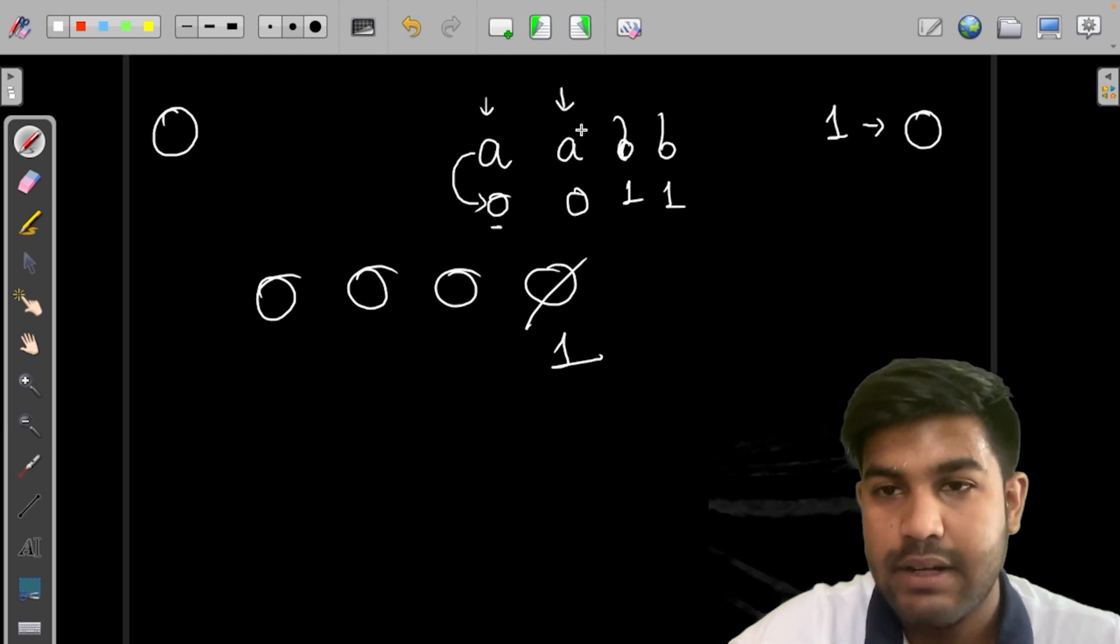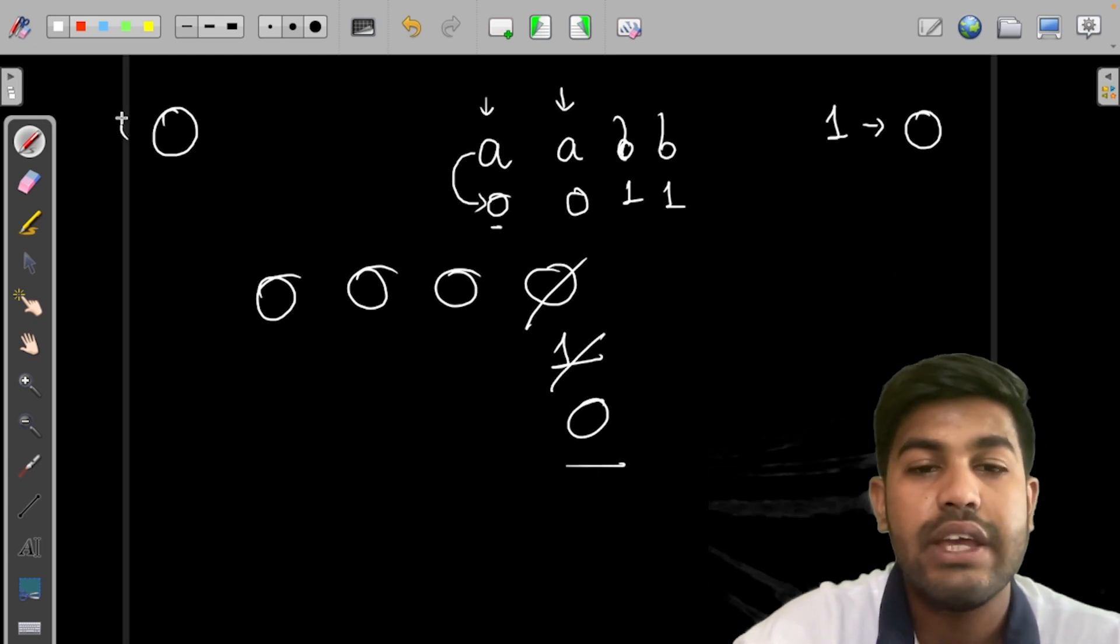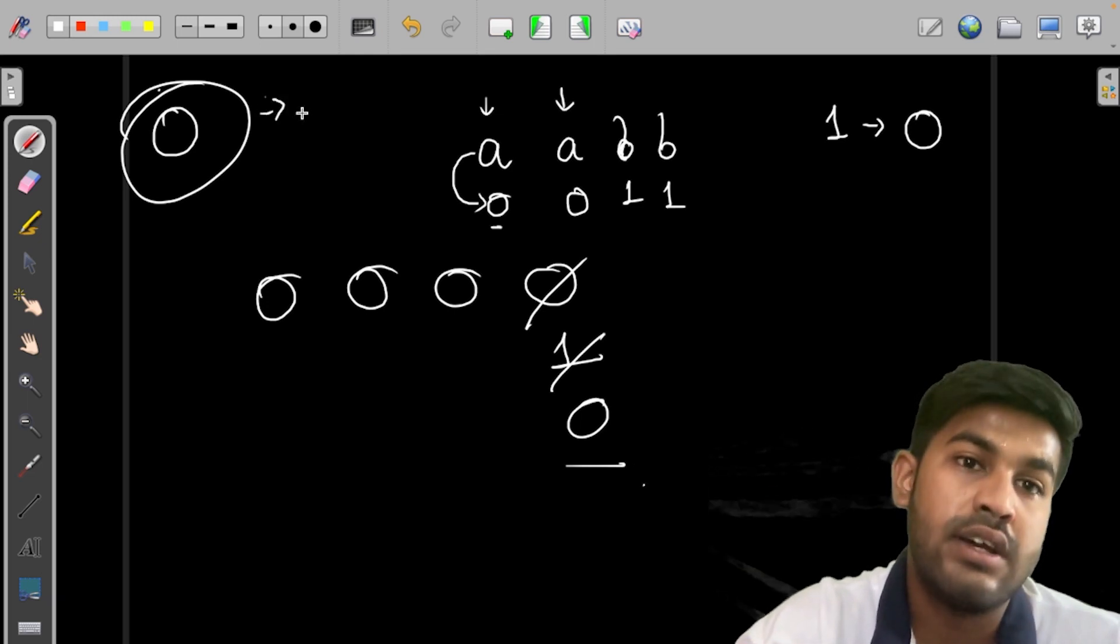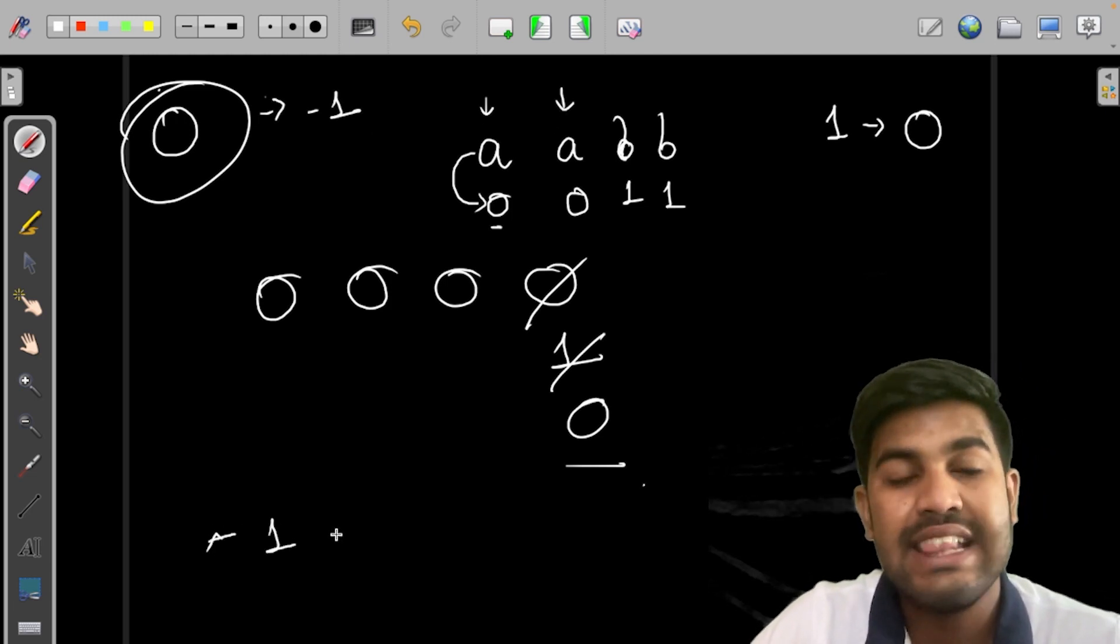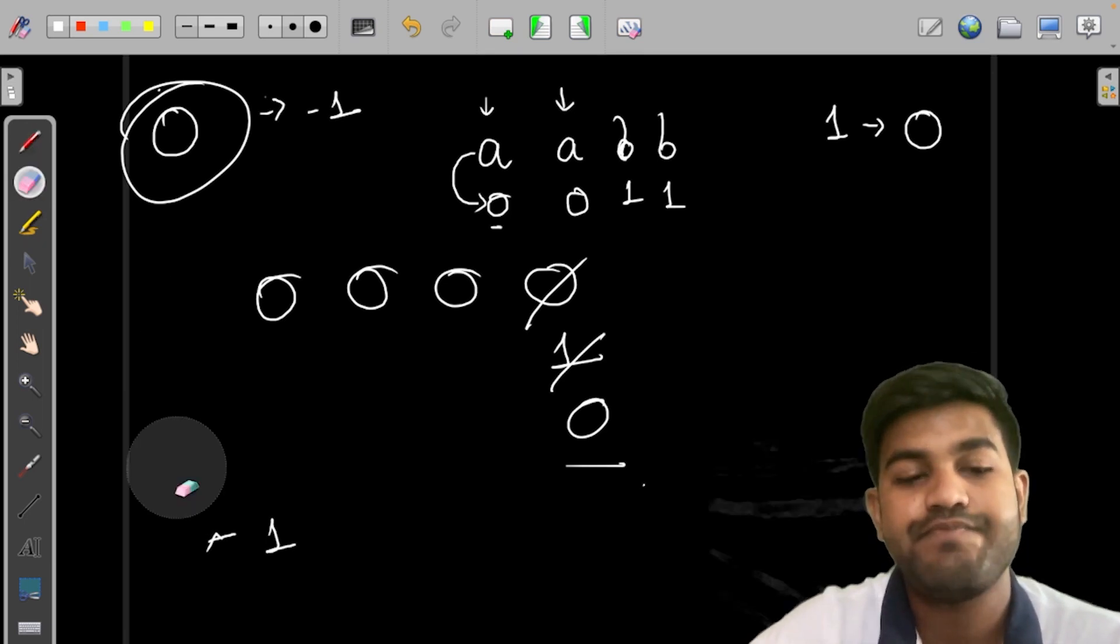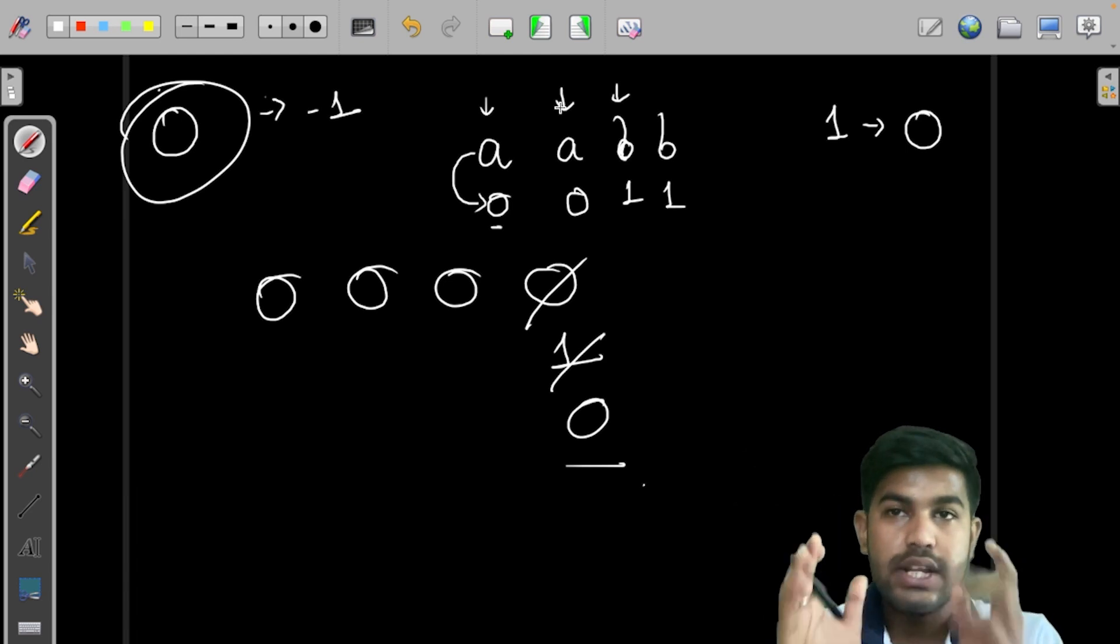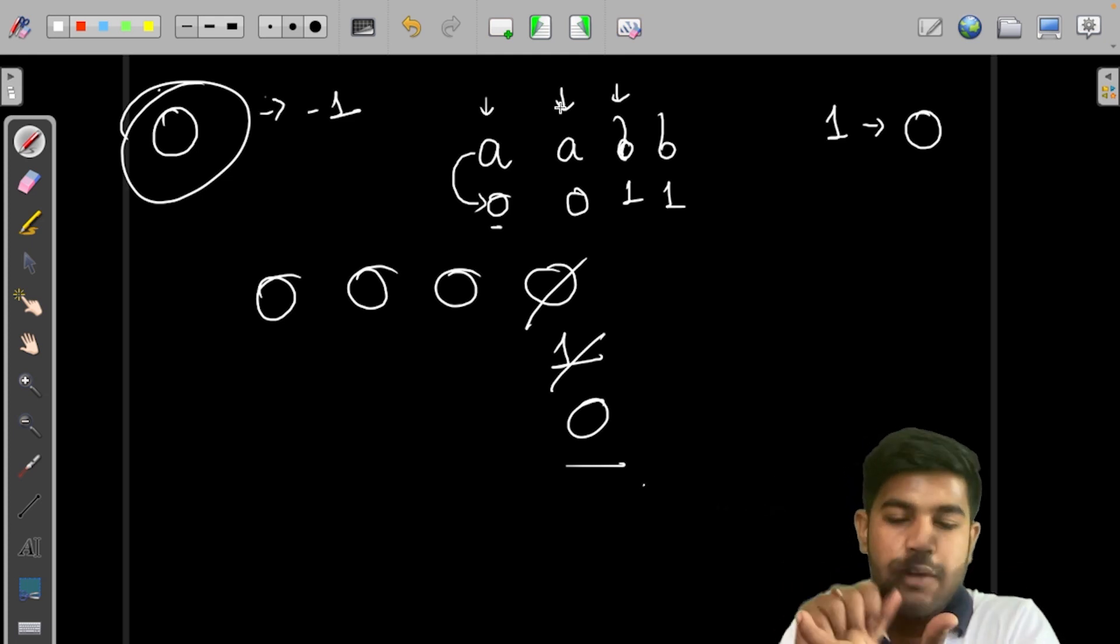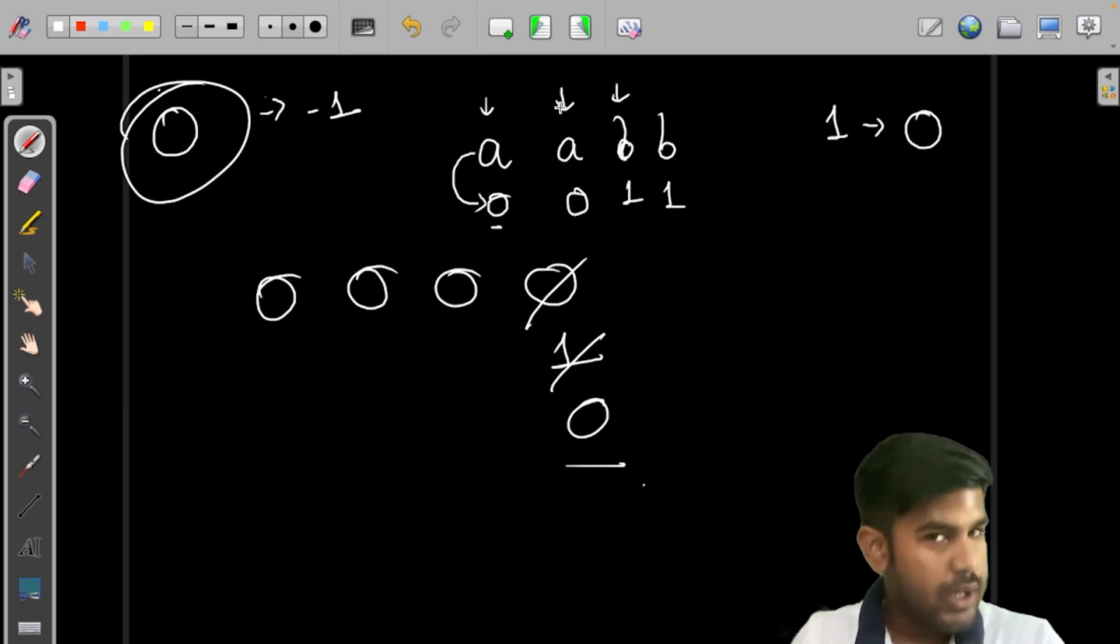Then I would come across this part. Then I would again toggle this, 0. Yes, I have seen this value. When? Initial value. So what I can say is, this value and this value, the difference. So I would store the difference, the first occurrence as minus 1. I can do that. Why? Because minus 1 and this would make it minus 1, minus 1 would make it. Fair enough. Now, we come across B. So we would see that if it has even occurrence, then we would encounter the same bit representation again. So we can say that the last time we saw a representation, suppose I saw it at index 5 and this time I am seeing at index 10. That means from index 5 to index 10, it is a valid palindromic substring which can be rearranged to form a palindrome.